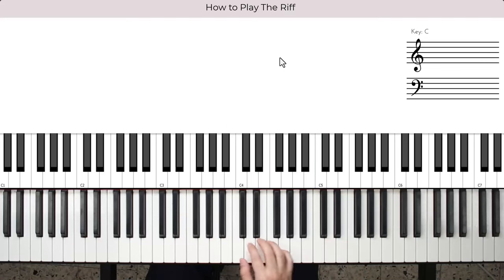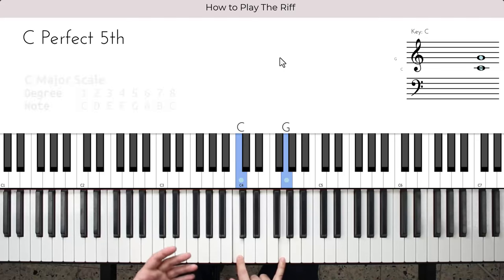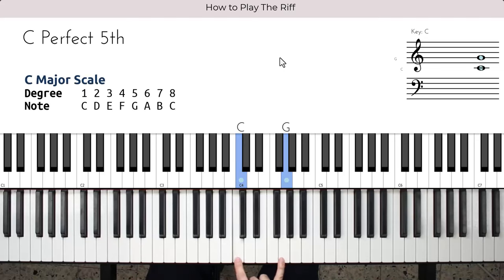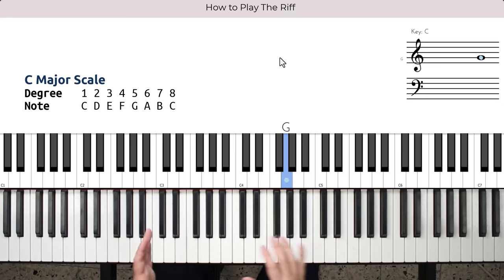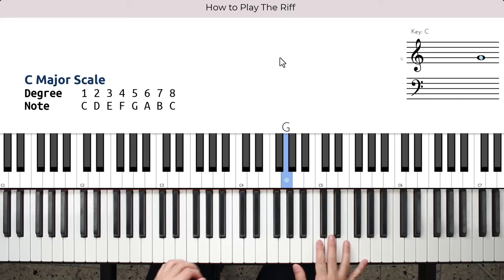This is kind of a general feature when looking at scales. In this particular case, we're playing a C major scale, or really an A minor scale. But if you think of this as a C major scale, what you're doing is you're playing the root, the first, and the fifth. And it turns out that both the first degree of the scale and the fifth degree work well with almost any of the chords you can build on the C major scale.